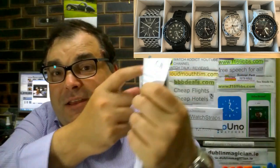Okay, the first one I'm gonna do is for Ben. Now, Ben sent me this picture, huge picture, and the text is tiny. Okay, hope this finds you well. My current collection consists of the image attached. I have based my collection on cornerstones of each brand, models I feel represent the brand as a whole and ones I would probably personally wear. Please don't use my last name for obvious reasons. I'm 39 years old and work in industrial construction as a project manager. And actually, I work for a living.